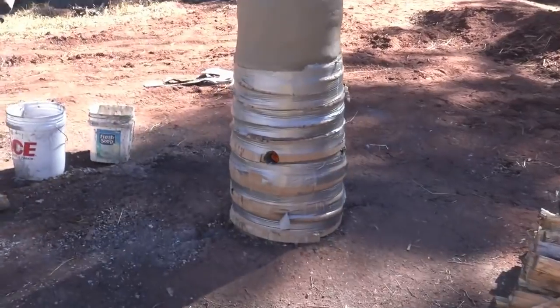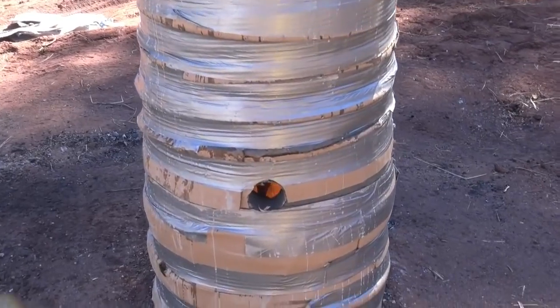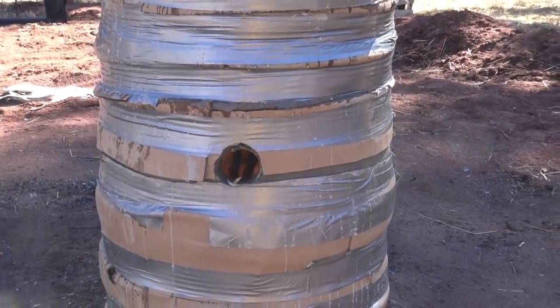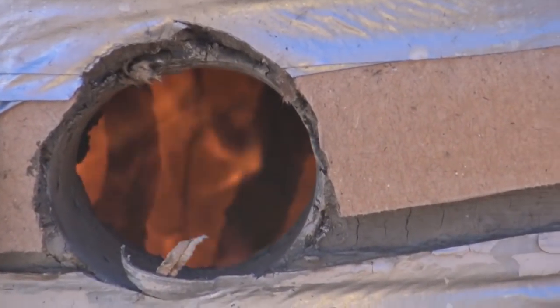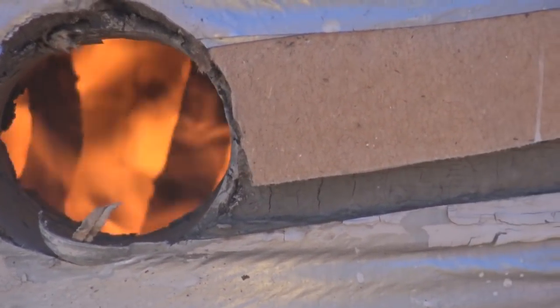Can't see a thing. We're gonna slowly strip off the outside cardboard as this dries. And hopefully it doesn't fall apart. We hope not.